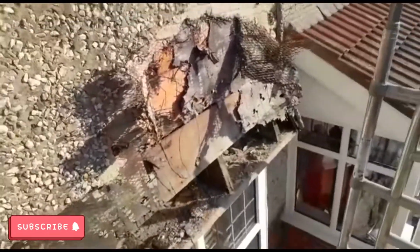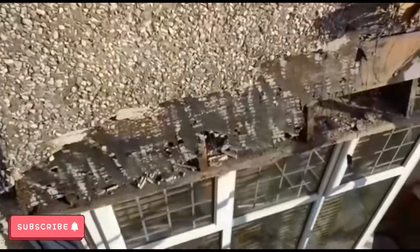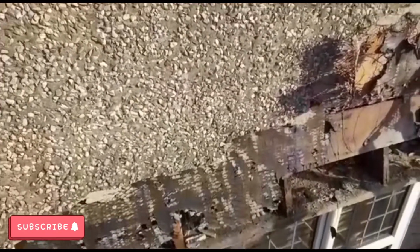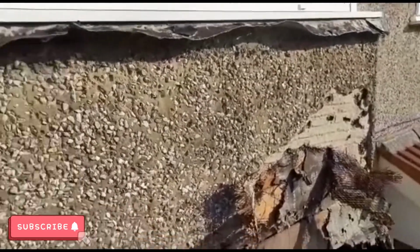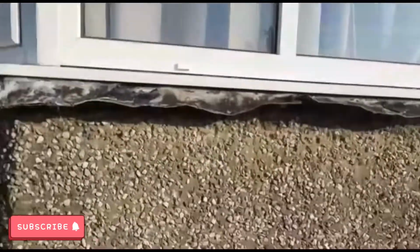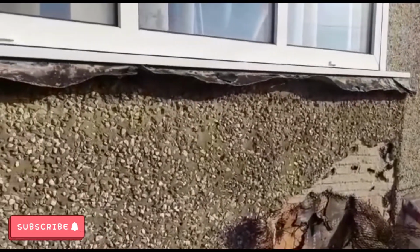This is what it's like up here. Start to dig it off. So what we're gonna do, we're gonna put cement board. Gonna finally dig it off. I'll show you what it looks like.